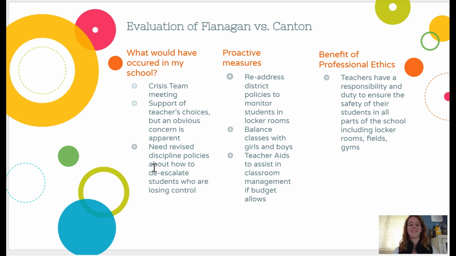In this case, reactively, what would have happened in my school is we have a crisis team that meets when students are going through something serious, like needing surgery as a result of a class. I guarantee you the crisis team would be meeting on how to best deal with this. I think there would be a lot of support of the teacher, given the nature of the class and trying to do what's best for all students.